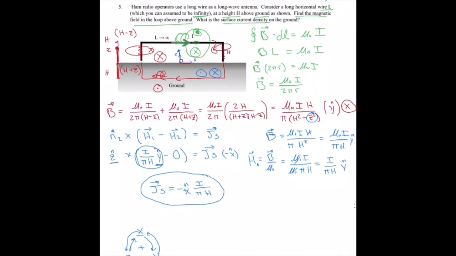So again, to recap, to find the magnetic field, we need to think of Ampere's law using our B dot dl that we can simplify to use our Ampere's loop, similar to the Gauss's loop. We figure out where that is, what our R is. Once we do that, we can plug those into our B field equation to find out what our B field is. Then we use our boundary condition equations. We find our B field when z is 0, convert that to the H field, find out what our normal vector is, define our normal vector, plug it in, and that is how we get our surface current.